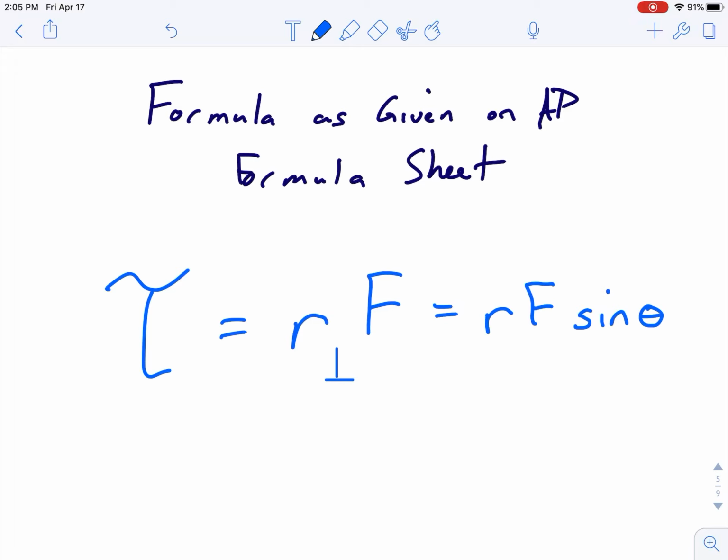It doesn't matter in this case if you choose to use the radian system or the degree system to measure your angle. You're just plugging into the sine of the angle formula to determine whether or not there is torque in the situation or not. So just make sure whatever angle system you are using matches whatever angle system is in your calculator. Or in other words, if you are choosing to measure that angle in degrees, make sure your calculator isn't in radian mode when you go and calculate the torque if you have to deal with an angle that's not 90 degrees. So that's how we're going to calculate torques.